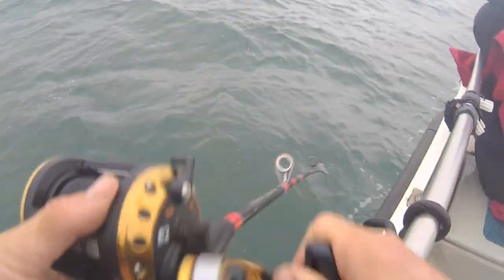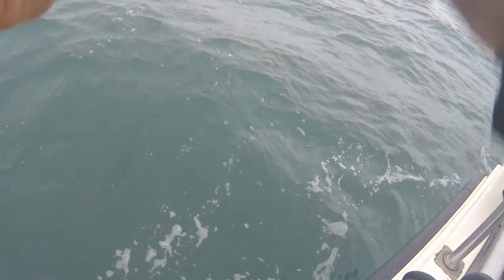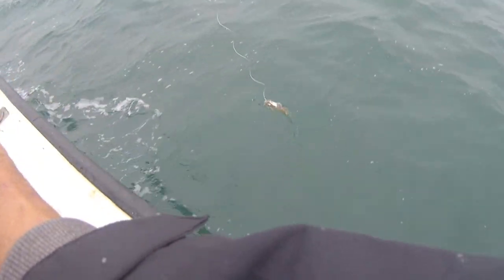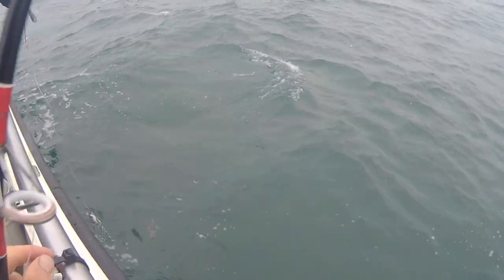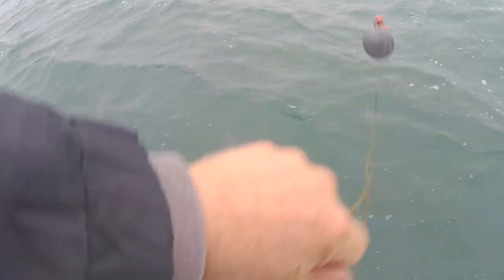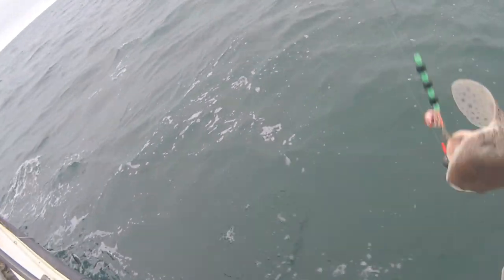One of the things that I noticed as the day went on was if there were tope about, nothing else was biting. And this is a bit similar to when I'm cod fishing in the winter, as in I get a little run of whiting as the tide comes in. Then as the cod move in, the whiting move off. And this seemed to be the case with the dogfish and the tope, as when the tope were coming up, there weren't any dogfish coming up. Then all of a sudden, it would go quiet on the tope for a bit, and then you'd follow with a few tope picking up baits, and maybe the odd one or two being boated around the boat.